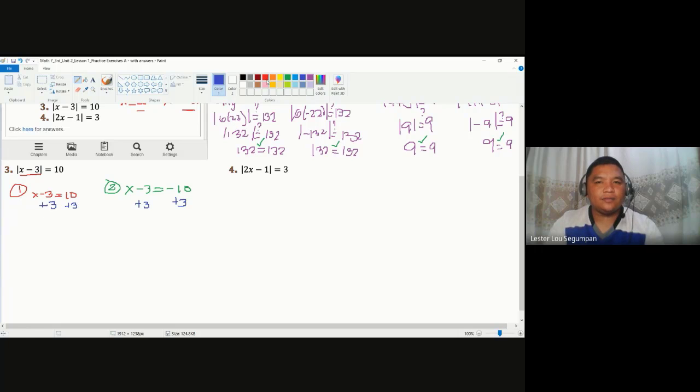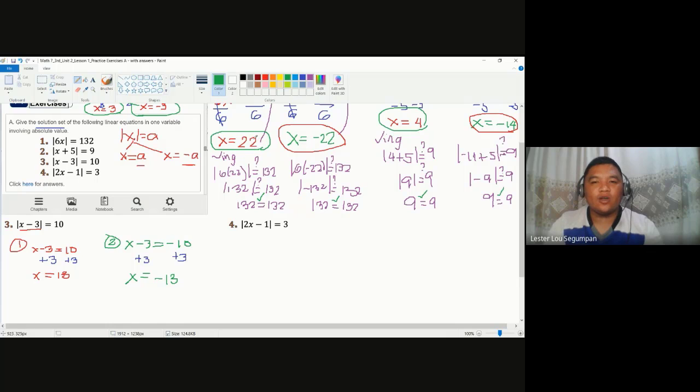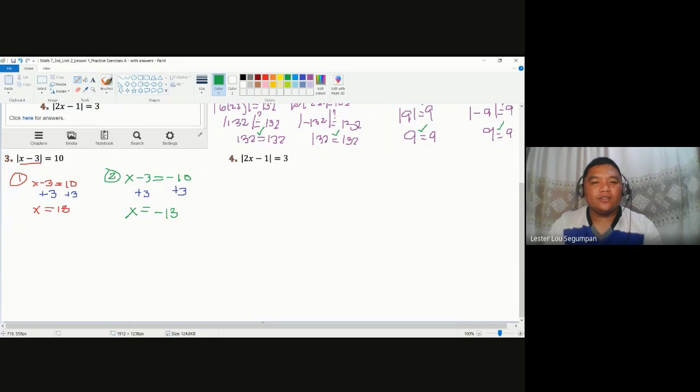So that becomes x is equal to 10 plus 3. This is 0 already. 10 plus 3 is 13. The other side, x is equal to negative 10 plus 3. Again, go back to your integers. You might say negative 13 because it's just the opposite. Not all of the time they are opposites. Simply use the correct processes here. So instead of negative 13, that's actually negative 7. Negative 10 plus 3 is negative 7.